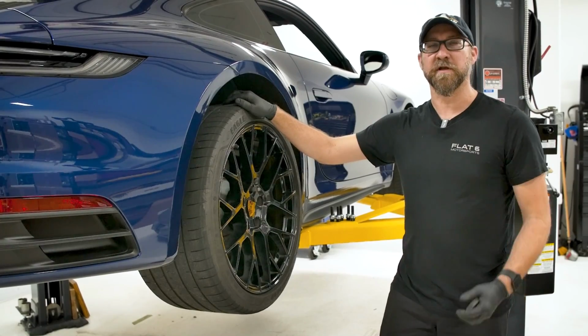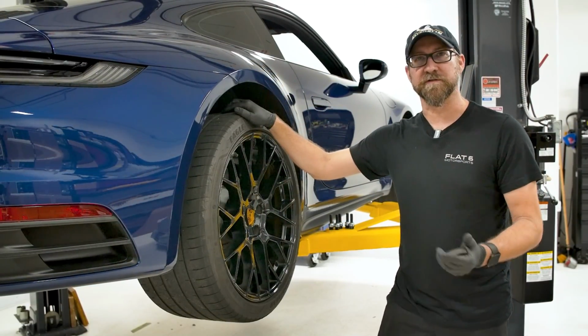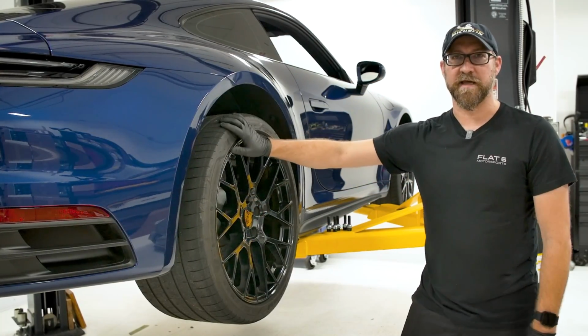So the 992 is a little bit different than all the previous 911s before it, in that the air filter is now located behind the rear wheels in the wheel well. So the first thing we need to do is go ahead and pull this rear wheel off, and we'll be able to get access to it.